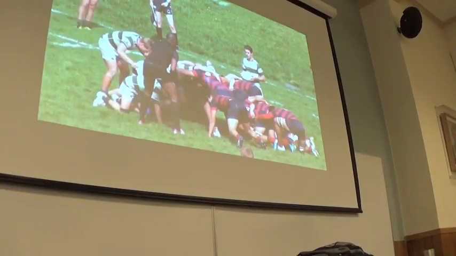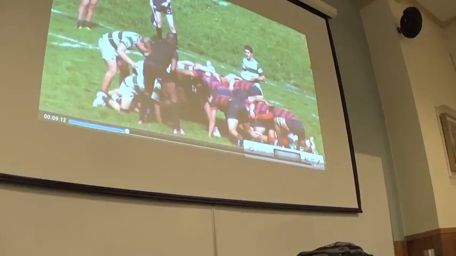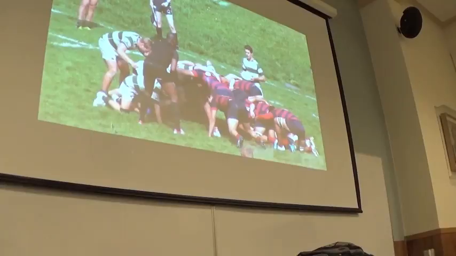Which person? Look at the face of that prop. Which, are we talking about the St. Mary's tight head? Can you see his face there? His head is not up. We're not talking about the loose head. We're talking about the St. Mary's tight head. Still, the loose head is dropping his head, which is eventually gonna cause the scrum to drop rather than go forward.